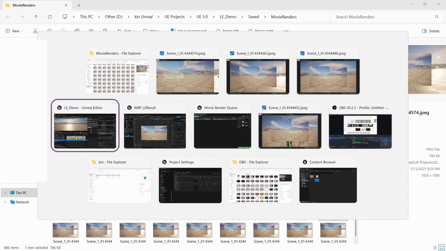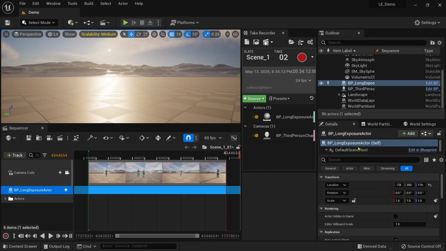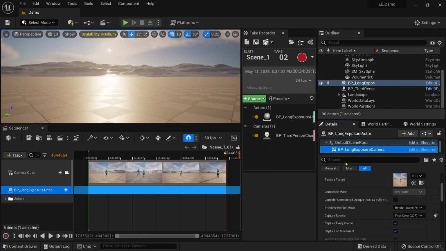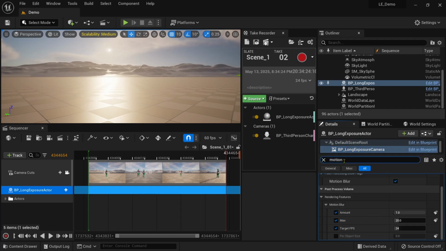Another thing I might point at is the actual motion blur settings. Come back to your long exposure component, and then here search for motion blur and try playing around with the max and target FPS. The lower the FPS, the more dramatic the motion blur is, and less smooth it feels, but it fills the trails more quickly, so to speak, right?